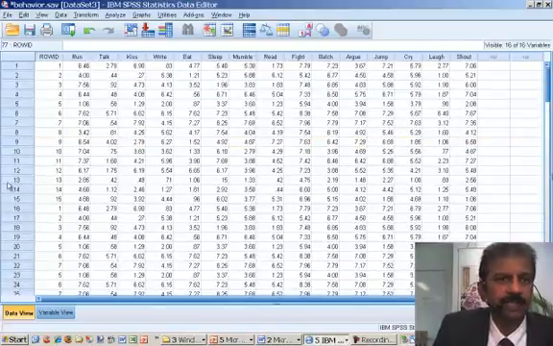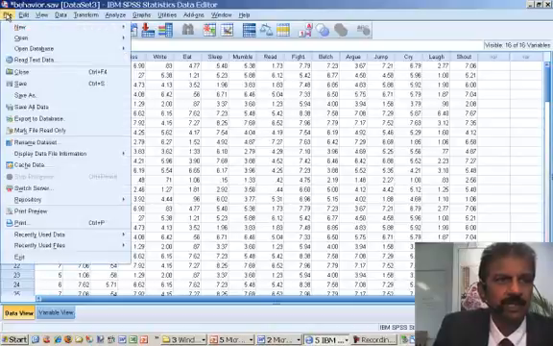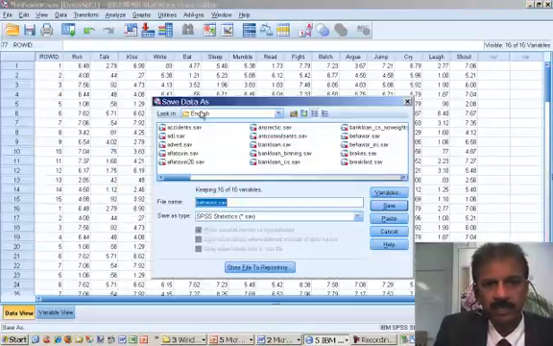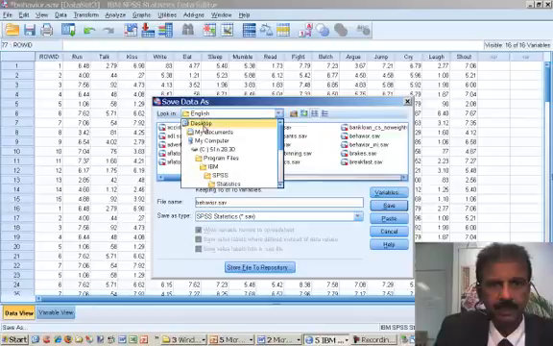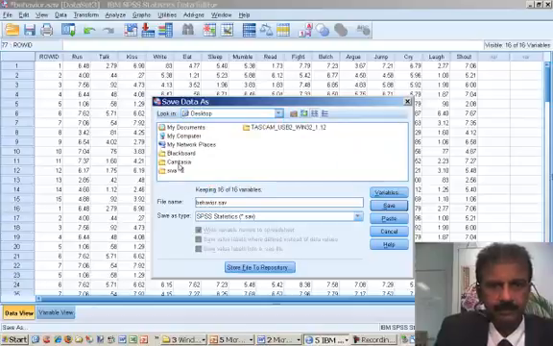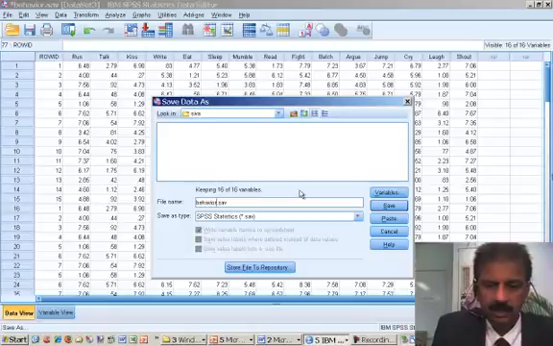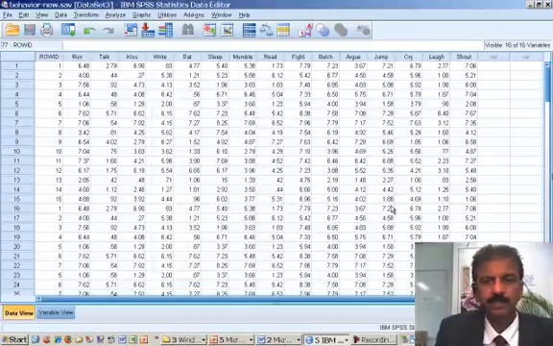Now after having done this, go to File, and go to Save As, and save it in your hard drive. Let's say I go to my hard drive here. I've got it on my desktop. I go to desktop, and I've got a file here for me, Siva, and then I just create this file called new, and I'll just save it. So I've got this now saved.